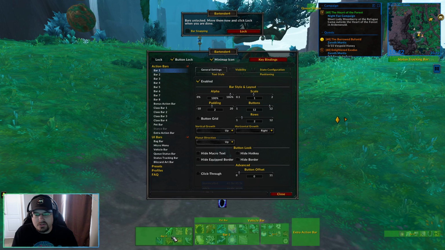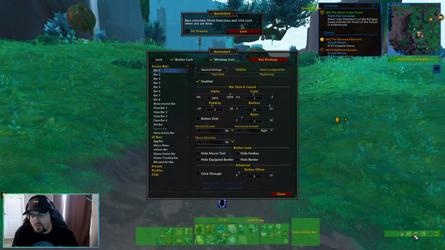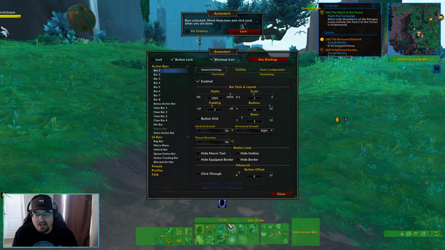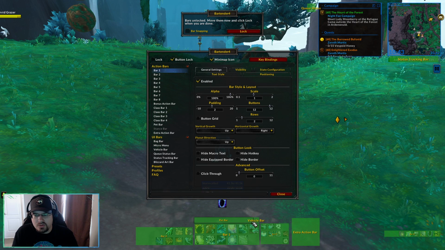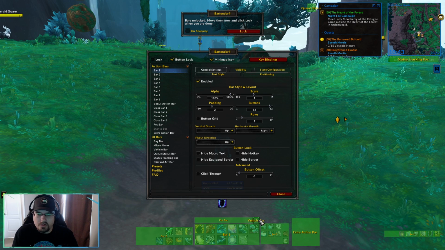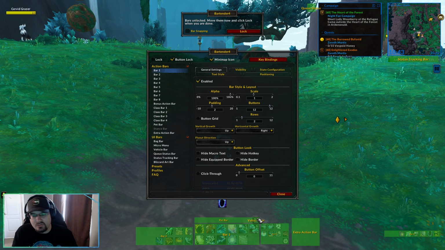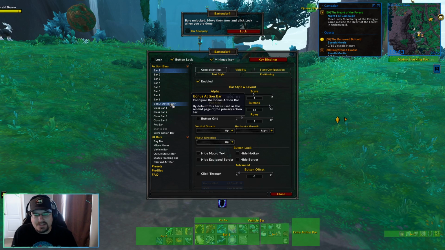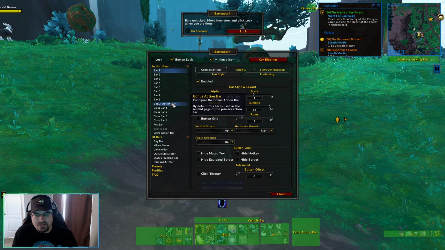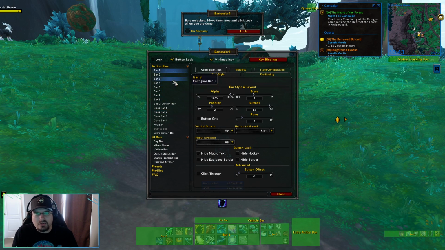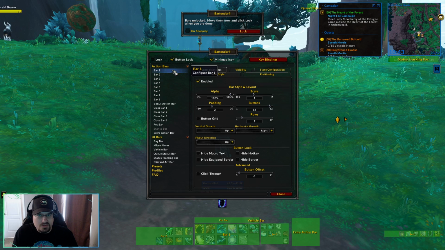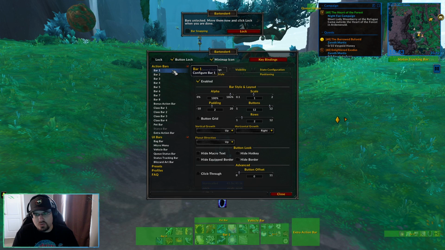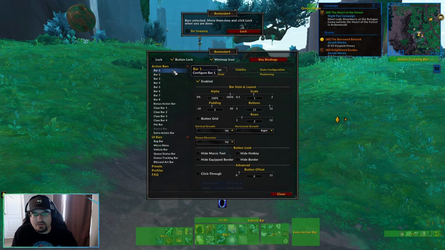Again, I have bar 1, 2, 3, bar 4 over here. I have the extra action still right off here to the side. I've got my pet bar above like usual. And in this case, I've moved my vehicle exit button right here. The reason for that is it's just easier to manipulate the size, positioning, width, and things like that of your action bars using Bartender compared to Blizzard, where with the Blizzard editing UI, I kind of just have to make do with the sizes that things are, and I can't really adjust them.